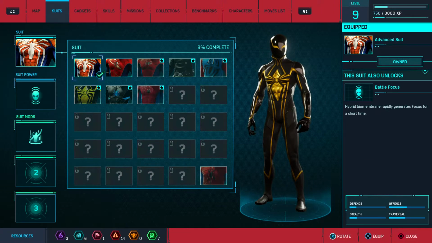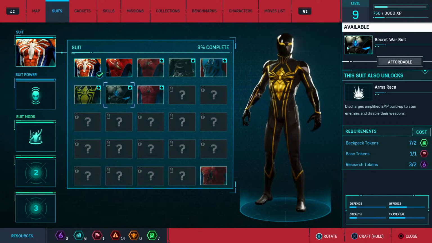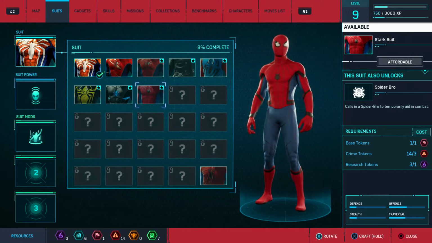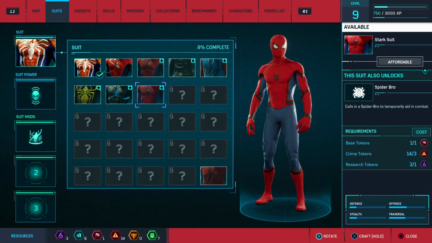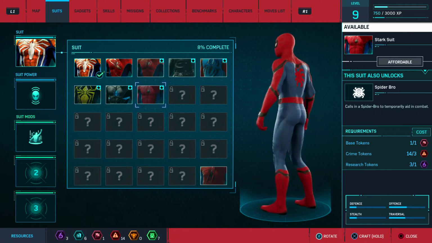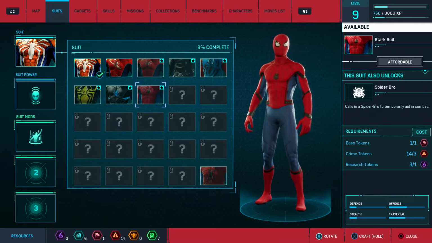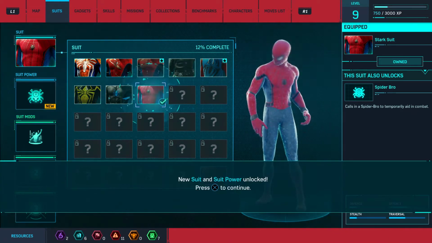Let's get a new suit. I saw these suits just before, and I've made up my mind. I'm thinking of getting the Stark suit. I'm pretty sure Stark is Iron Man, right? So it's made by Iron Man. This suit looks pretty cool. It unlocks the Spider Bro, which calls in a Spider Bro to temporarily aid in combat. That's pretty cool. Let's buy the suit right now.